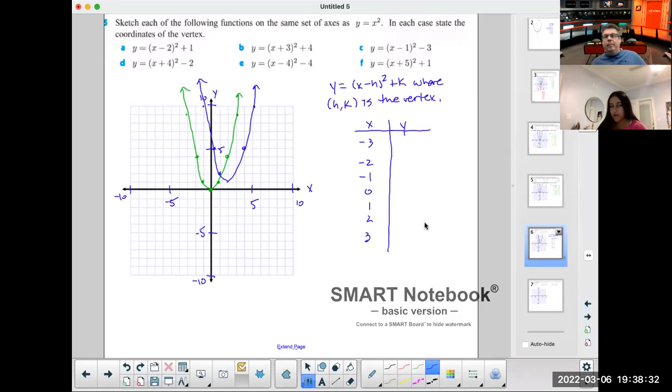Exactly. Yep. So we went over 2 and up 1, right? Yeah. So over to the right 2 is adding 2 and up 1 is adding 1. So we would add 2 to the X and add 1 to the Y. Absolutely. Oh, so to find the new points. Now our table doesn't look like that.